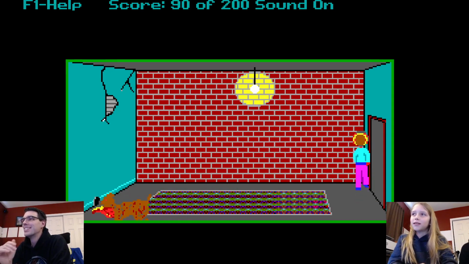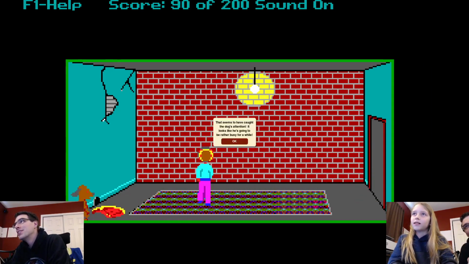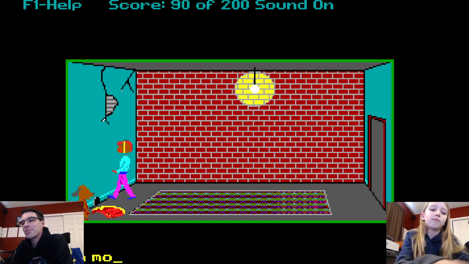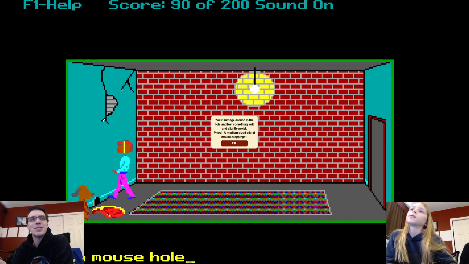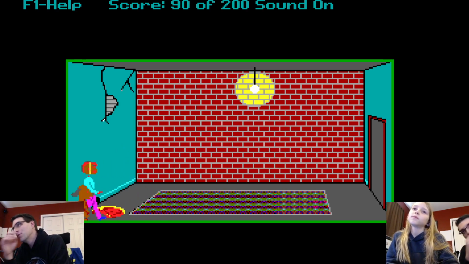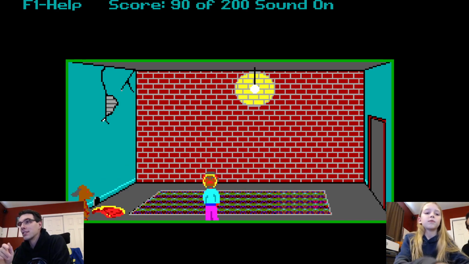Reaction time. There you go. Look in the mouse hole. Seems to have caught the dog's attention. Yep. Look in mouse hole. I don't remember if there's actually... You rummage around in the hole and feel something soft and a medium-sized pile of mouse droppings. Okay, yeah, there's nothing. Okay, leave the dog food alone. Move rug on the right side.